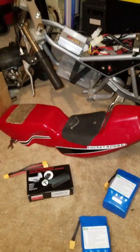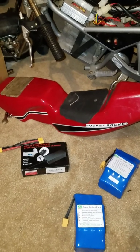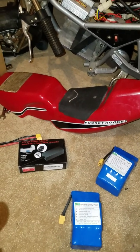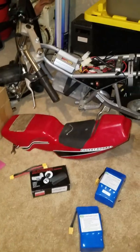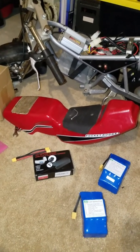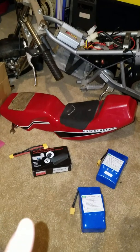I'll probably do one video by itself, and then I'm going to do another video where I run the gas pocket bike, which has been sitting — sat all last year, didn't even run it. I hope the carburetor's not clogged; there was no fuel in it, but you never know. Plus the yellow pocket bike too — I have the motor, controller, and throttle, but I don't have a battery pack for that yet. That one's going to need a much bigger pack.